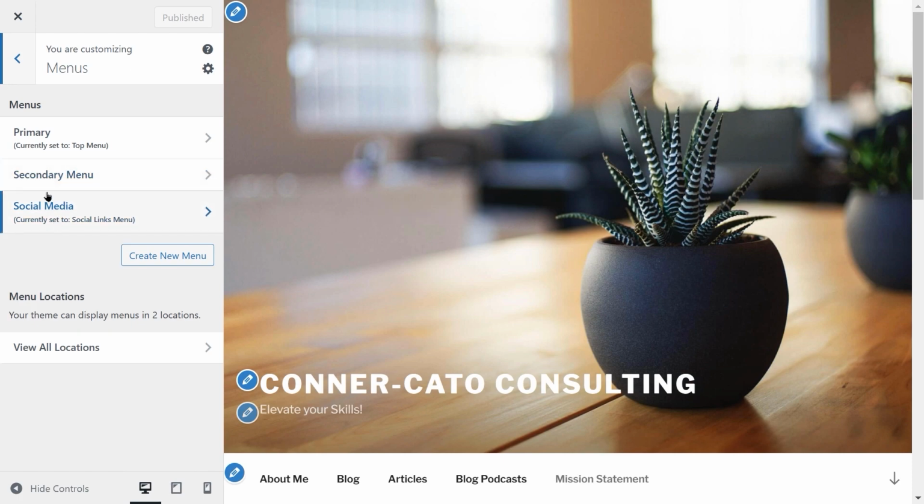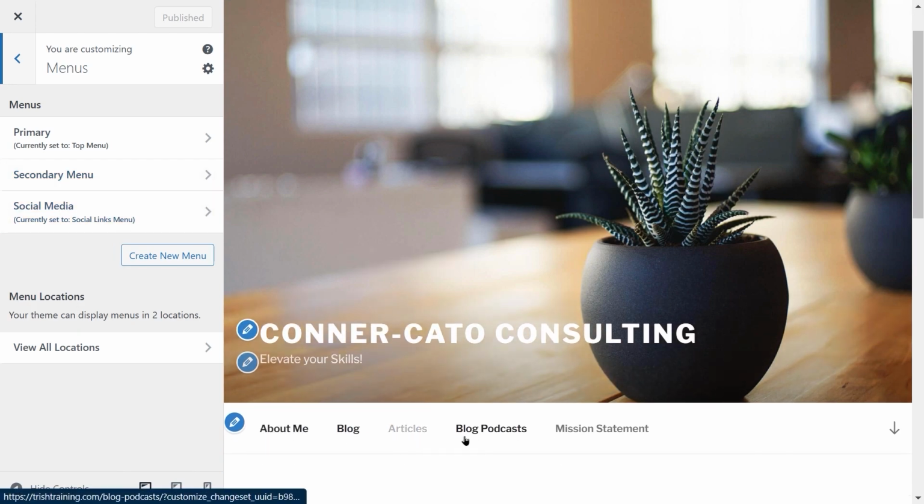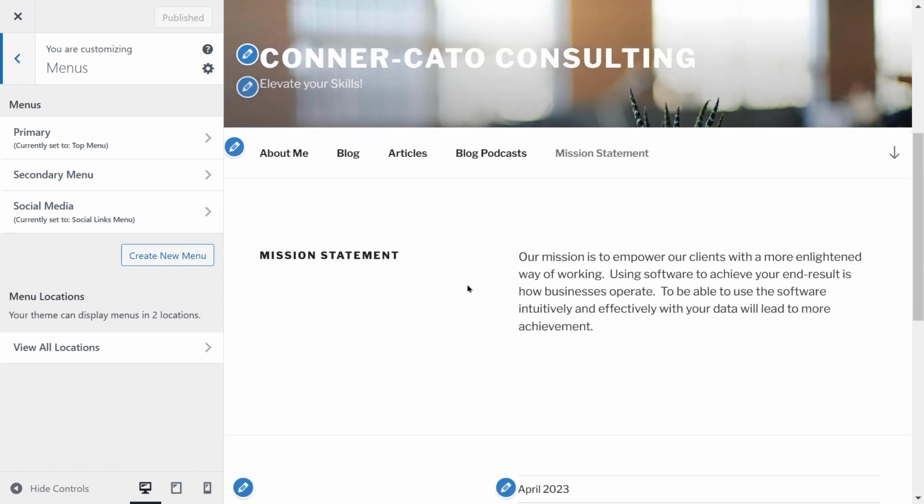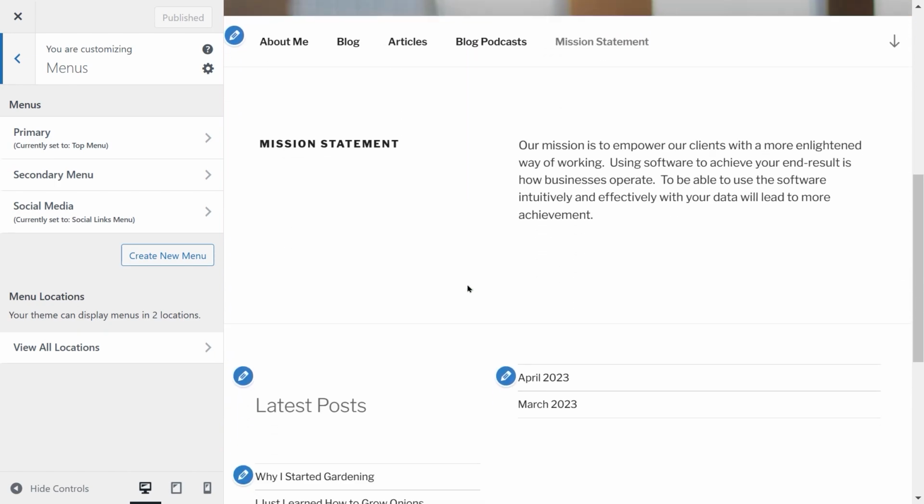You're not required to use all of these menus. And so this is right here. And again, we're going to change it so it doesn't have any of our blog stuff on it. But you can see that is known as the top menu. And I like the look of the site. There's the mission statement.